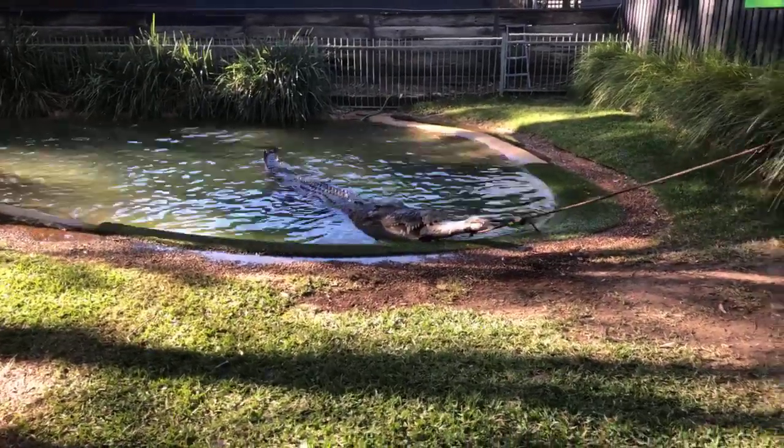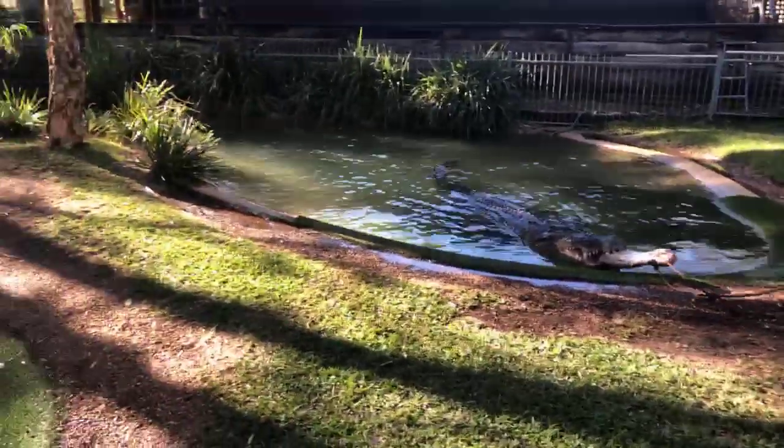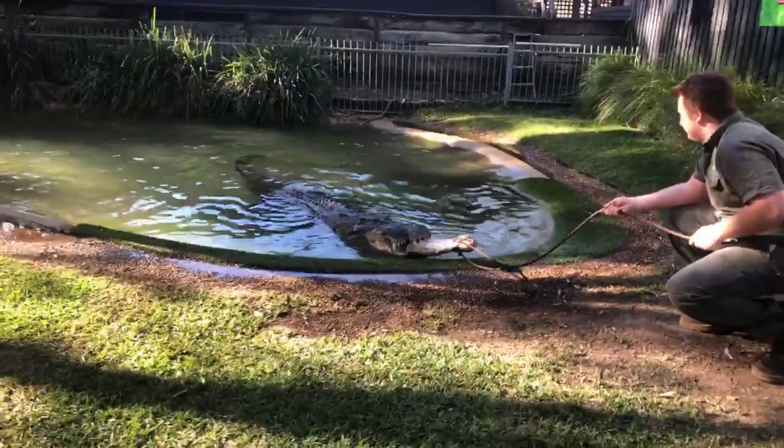It's not so much the jaws all the time. If he knocks you off your feet, then he's got you, that's for sure. So you've got to watch the tail as well. So we've gone through our 3rd rotation of the boys at the front, and Elvis is still winning. Elvis is still winning. Yeah.